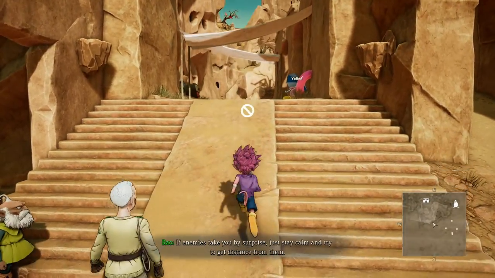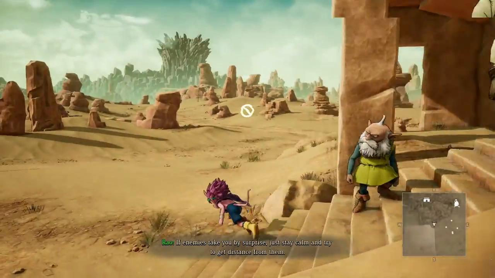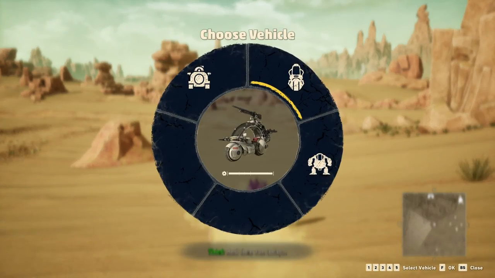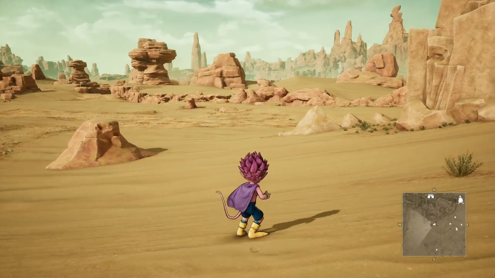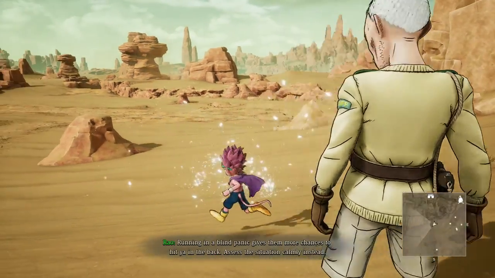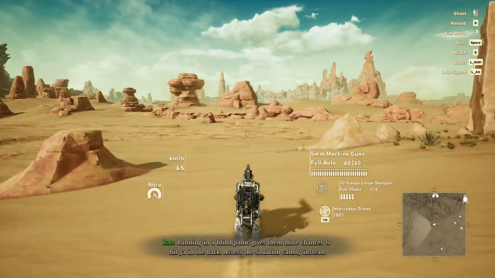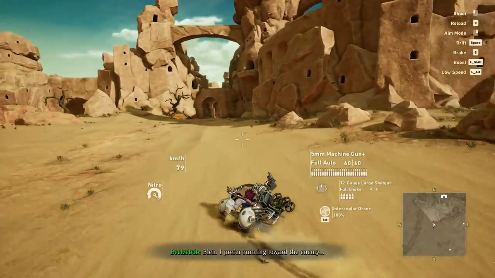Take you by surprise, just stay calm and try to get distance from them. There's a thing. And then run away. There was something called Yulin. Running in a blind panic gives them more chances to hit you in the back. Assess the situation calmly instead. Boy, I prefer running toward them.